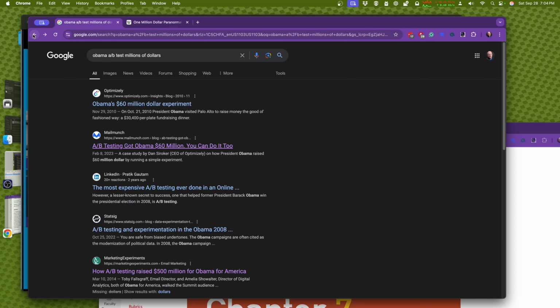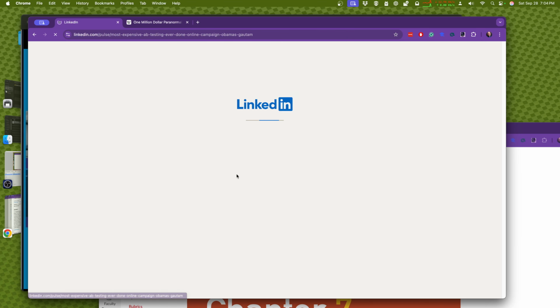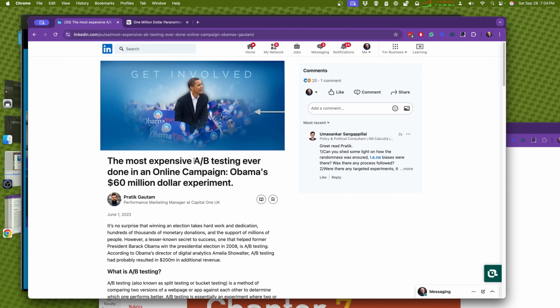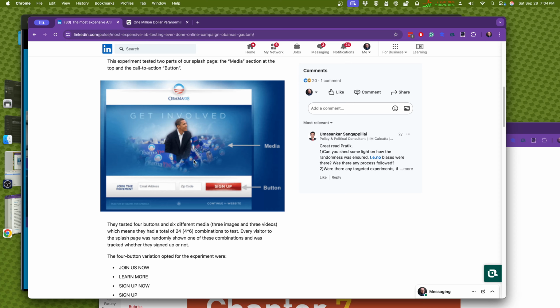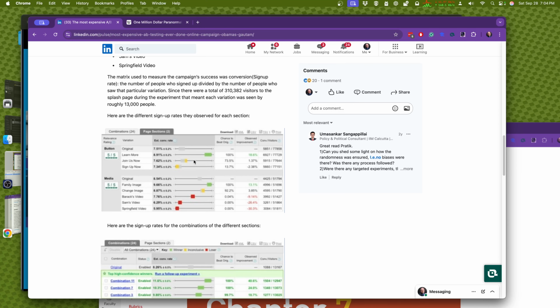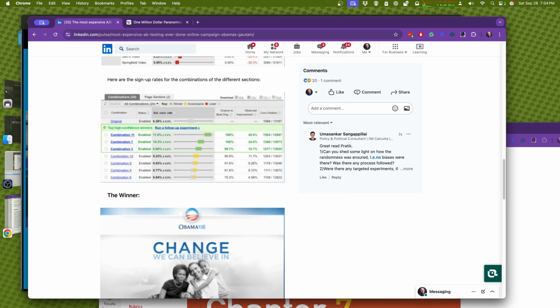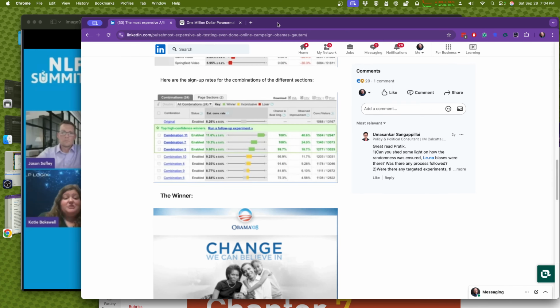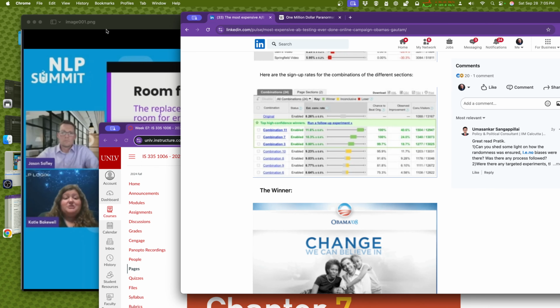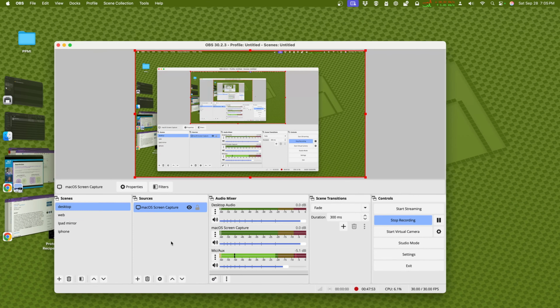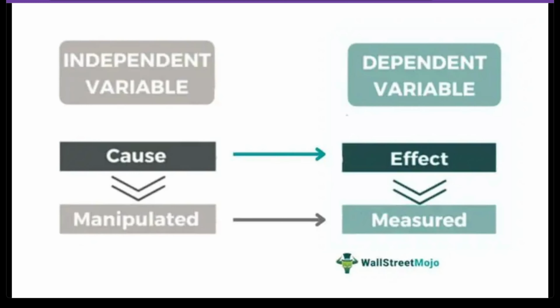Yeah. I mean, it is crazy. You see the difference here. So that is why it's so important for us to understand this concept, because businesses will want to change something, but then they don't know what they want to measure.